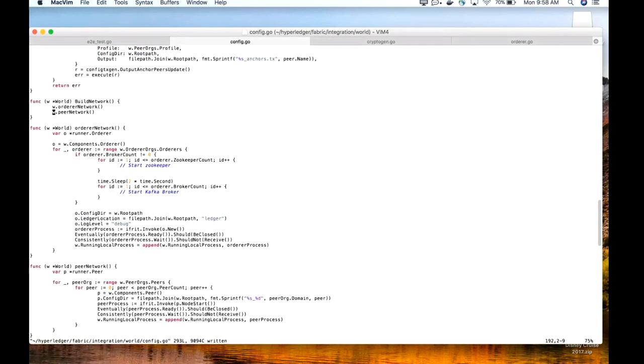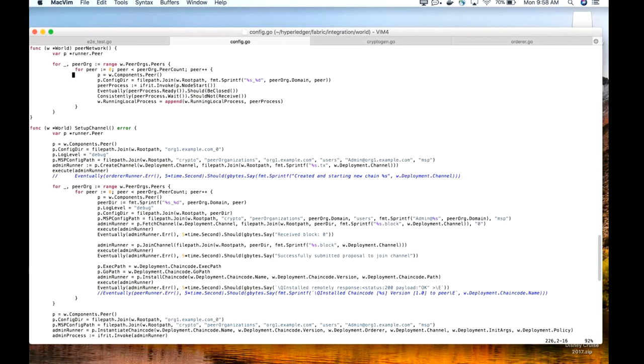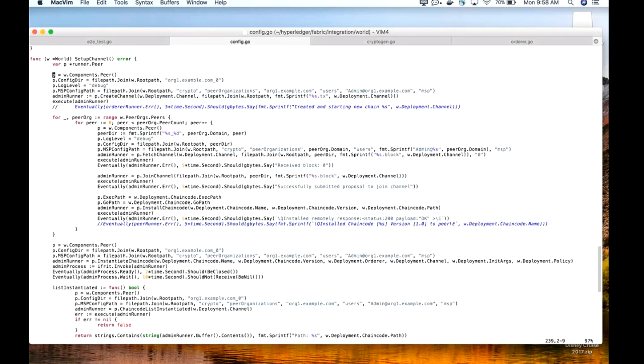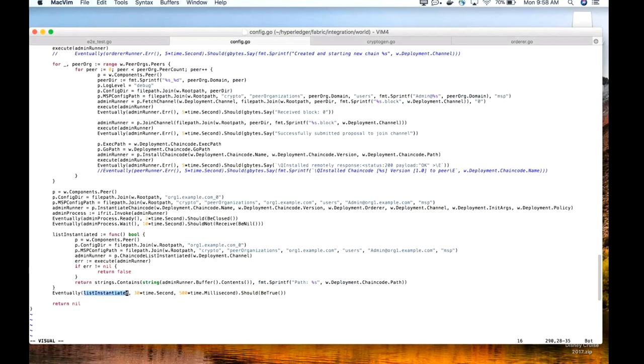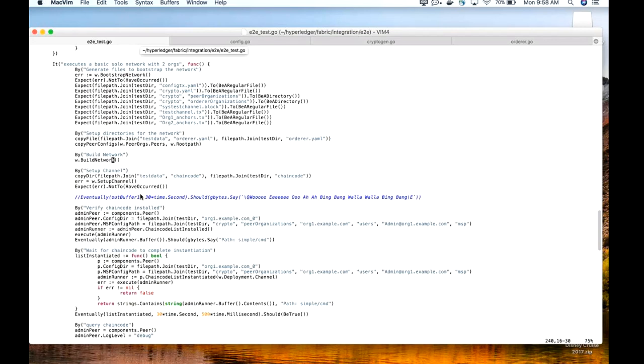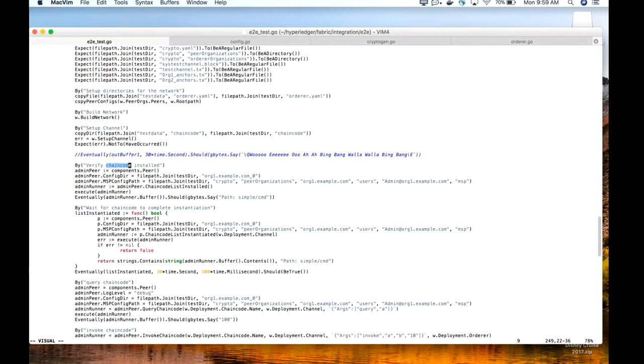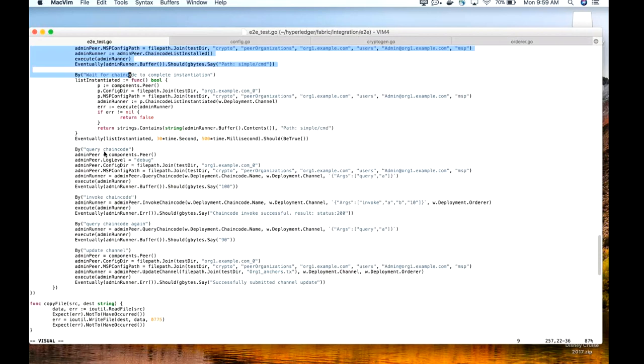All right, so setup channel does pretty much a basic idea. I won't go into a whole lot of detail here, but it's the creation of the channel, the fetching of the transaction files, the order blocks, joining of the channel, things of that sort for each of these, instantiation as well. So pretty much ends at instantiation. Once we see that everything is instantiated, we say, all right, we're good to go. We've already set up our channel. Then in this case, I just verify that it was installed and instantiated. But at that point, we can start performing our queries and invokes however we want to proceed there.